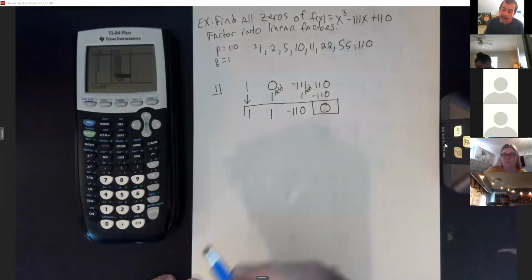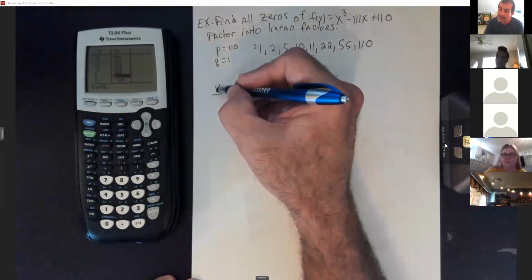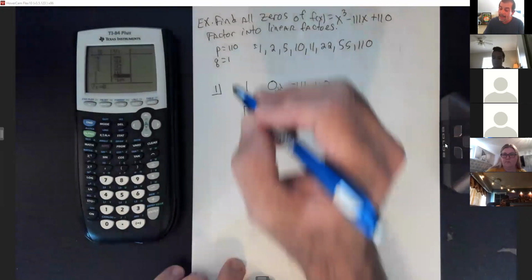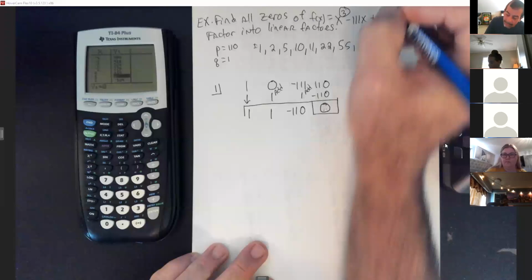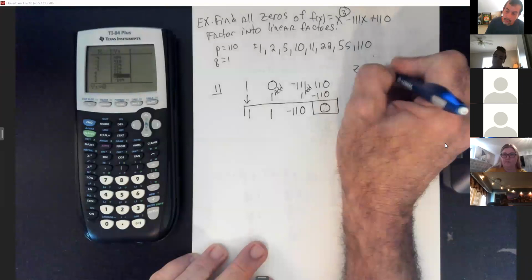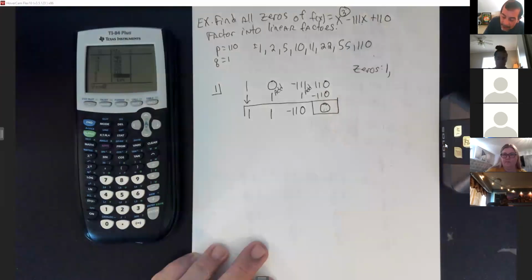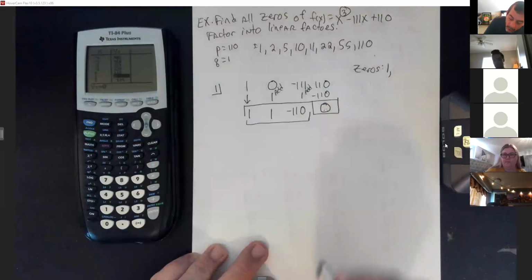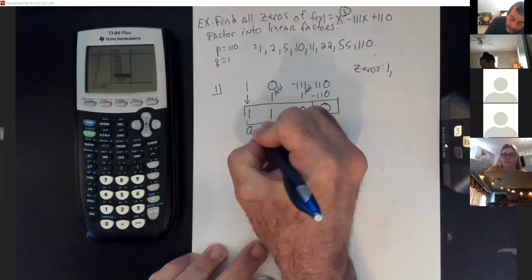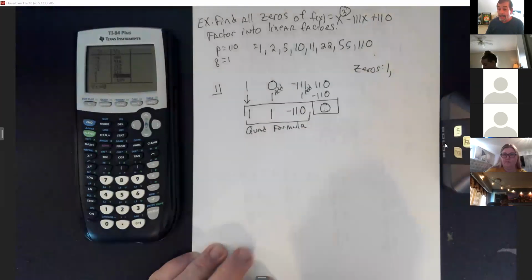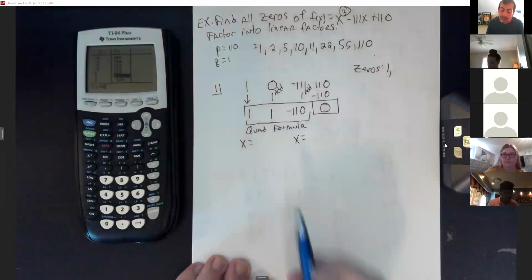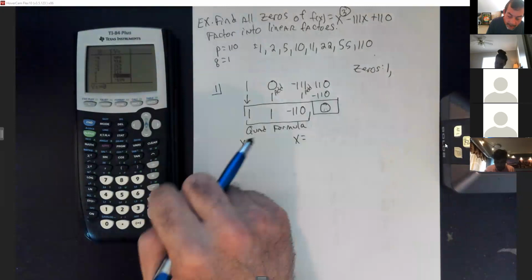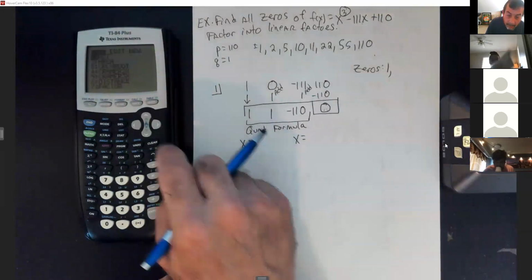So you see, by graphing it, I was able to find one of my zeros, and that kept me from having to check a whole lot of numbers. Since this was an x cubed, I need 3 zeros. So my first zero for sure was that 1. Since I got 3 numbers left here, I can now use the quadratic formula to get my last 2 zeros. So you got to have it down to 3 numbers. Use your quad. So remember to use my quad. I can go to my program, go down to quad.